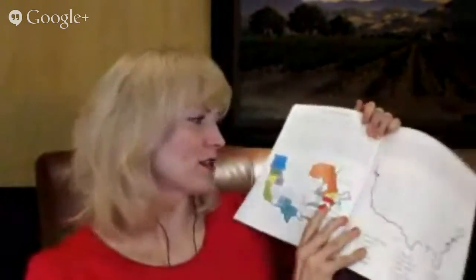Did you have to work with a cartographer or a map expert to develop these maps? It's quite a precise science when it comes to mapping regions. If you were a cartographer, you'd probably notice that the maps aren't exactly as you'd find in an atlas. I did all the maps myself — drew them out by hand and then had someone digitize them. It's meant to give you an idea of what is where in the world, but they're absolutely not intended to be atlas-specific — more a general idea of what's grown where.